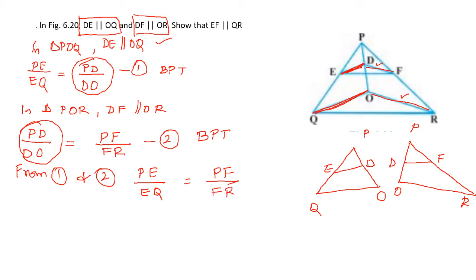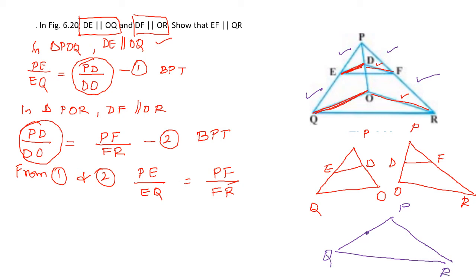Now look at the figure given. Now is where you have to look at the figure that is given. Let us see. Dark color, which one will I take? Let me take violet. Now see here. PE by EQ. Where is PE? This is the one. PE by EQ. We have got it as equal to PF by FR. Now what is that triangle you see? That is the big triangle here. That is PQR.